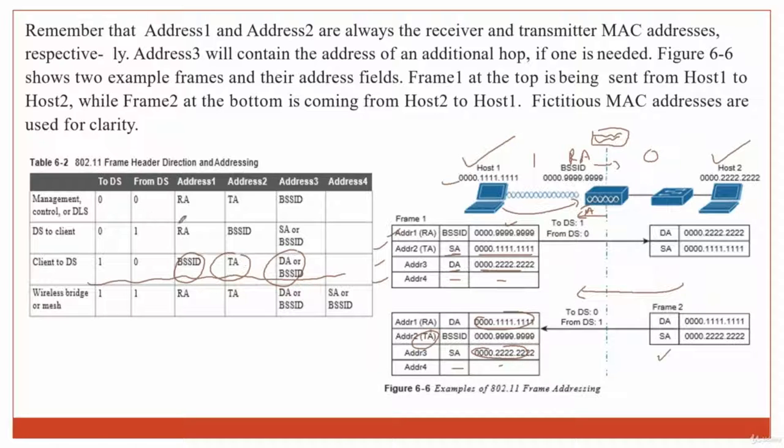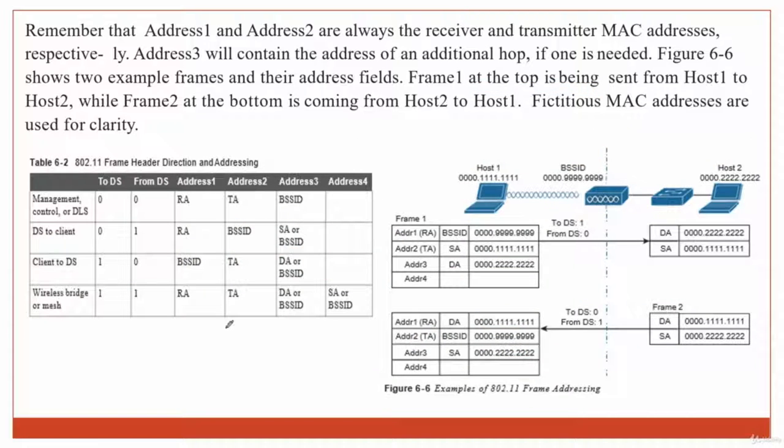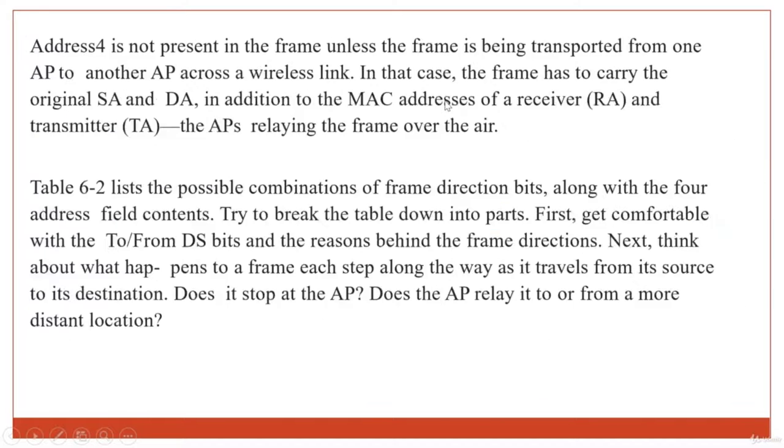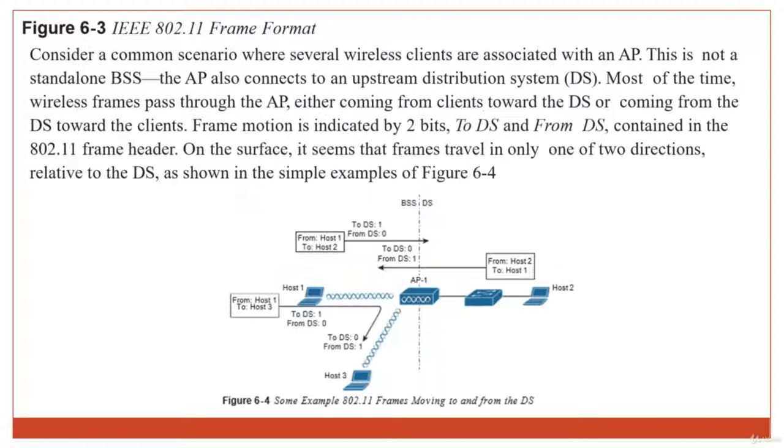Now which is the use case? This one. So here you can see address 1 is RA. Who is going to receive? Address 2 is the BSSID. Who is going to transmit? And address 3 is the source address, correct? And who is the source? So this guy is the source. Although this is a bit tricky, you can pause the recording, take a snapshot, and do your mapping. But this is the way the frame format looks, and the fields inside the frame format represent these addresses and these DS bits.